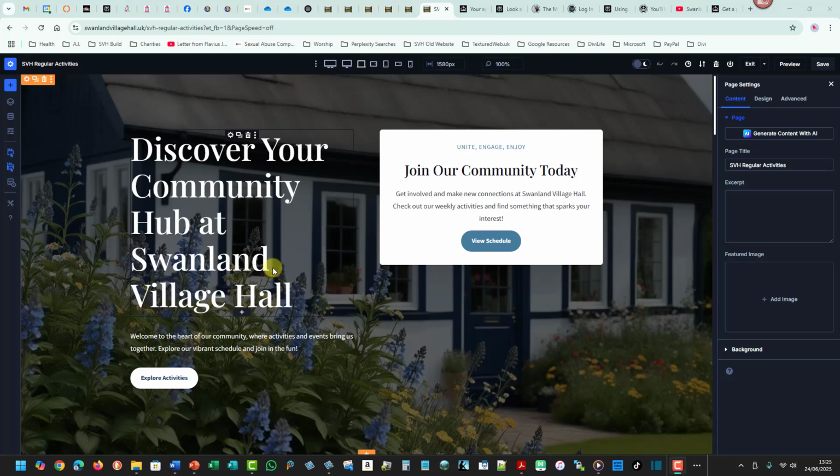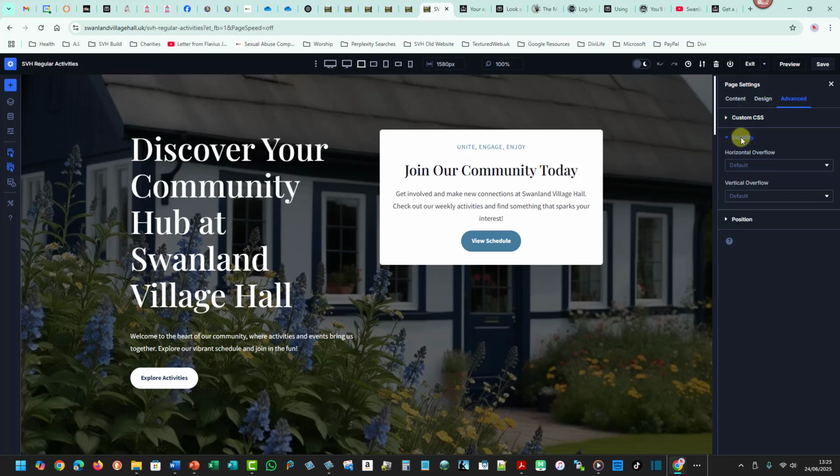So we have at the top here page settings, and this title here tells us what the menu is focused on. And there are three columns. There is content, design and advanced, and those are your three options, your three tabs that you can click on in order to change what is available on the menu itself. So according to what has been selected, the content of these changes as you click on them.